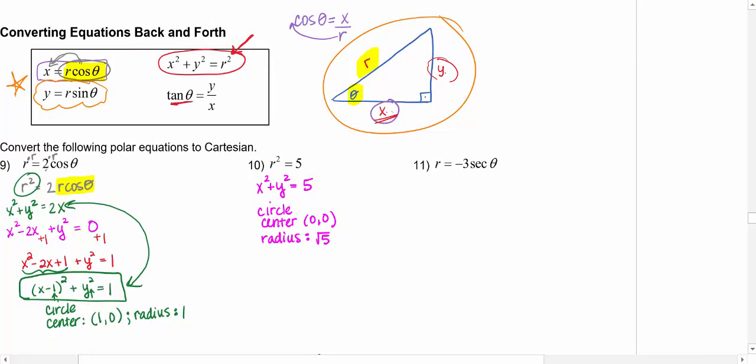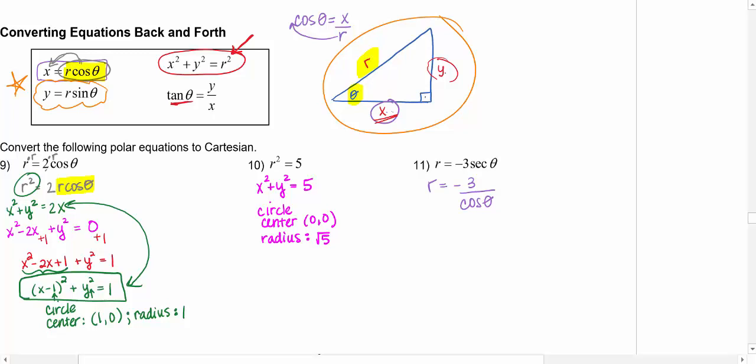You can certainly transform things so that you memorize everything with all 6 trig functions, but I'm just going to make sure everything is sine, cosine, or tangent, and then I should be able to work from there. So for example, secant is really the reciprocal of cosine theta. And again, I want things to be r cosine theta or r sine theta, written in that form so that I can replace that with an x or a y to go to Cartesian form here.